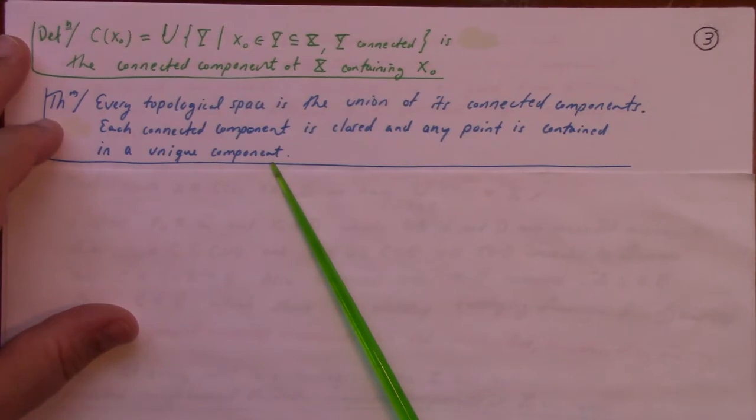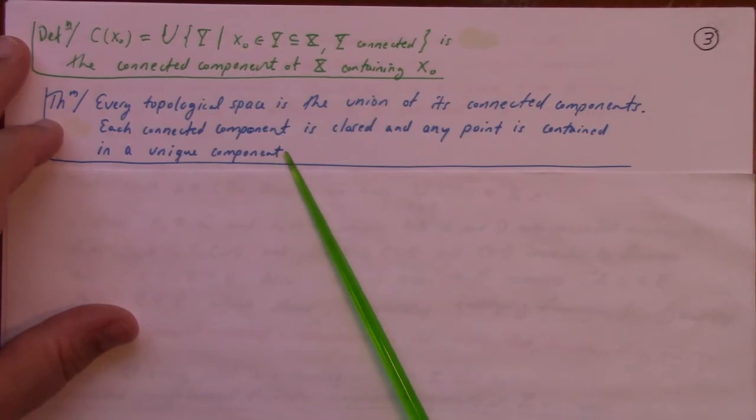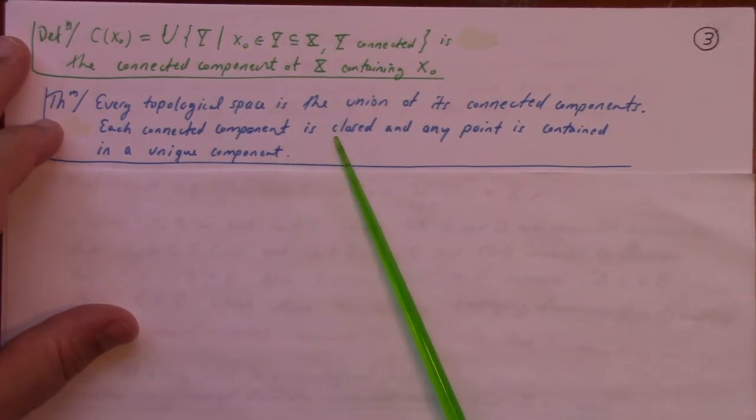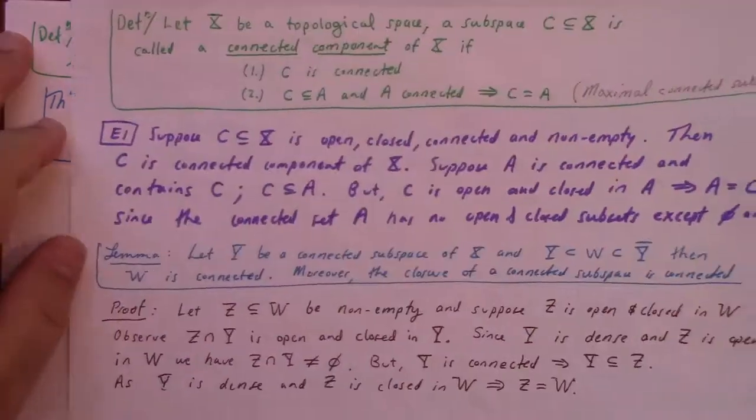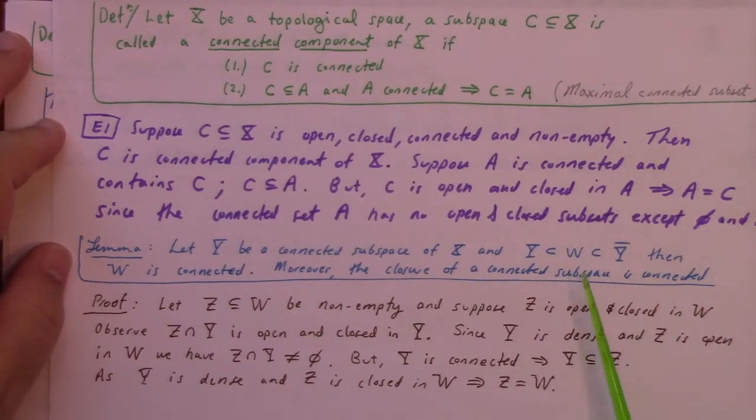Well, no wonder I thought each connected component was closed. It's because I remember the end of the lecture at the beginning, which in retrospect makes that first lemma kind of silly, doesn't it? So, like, if every connected component is closed, that means y is equal to y bar here, you know? Well, I guess it doesn't mean that, because we didn't assume that y was a connected subspace.